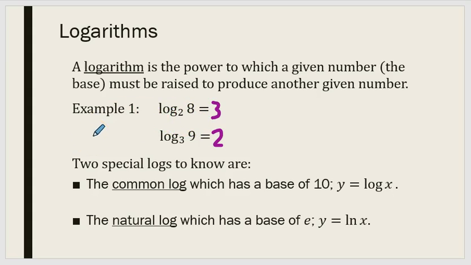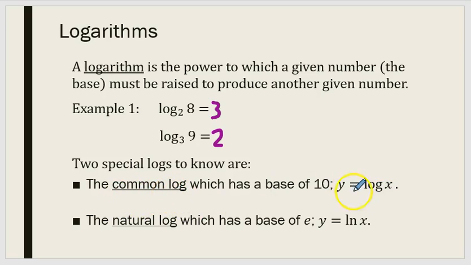Now there are two special logs that we will use frequently, and you need to be able to recognize when you see them written out. This is a log base 2, this is a log base 3. If you don't see a base in the logarithm, then it's an imaginary base 10 there. Just like we don't write the first power or we don't write the second root. If you don't see a base on a log, then it's base 10, and we call that the common log.